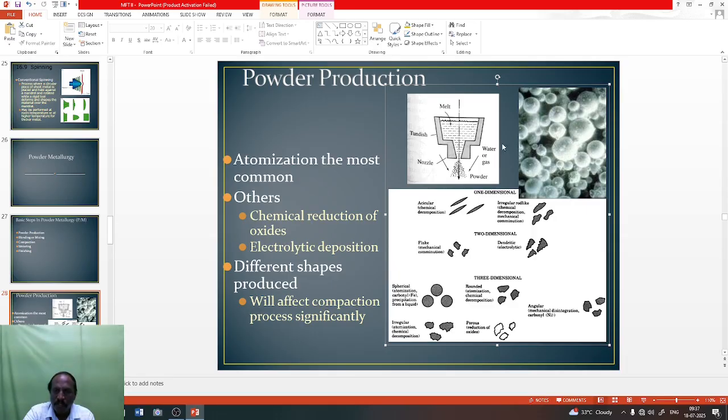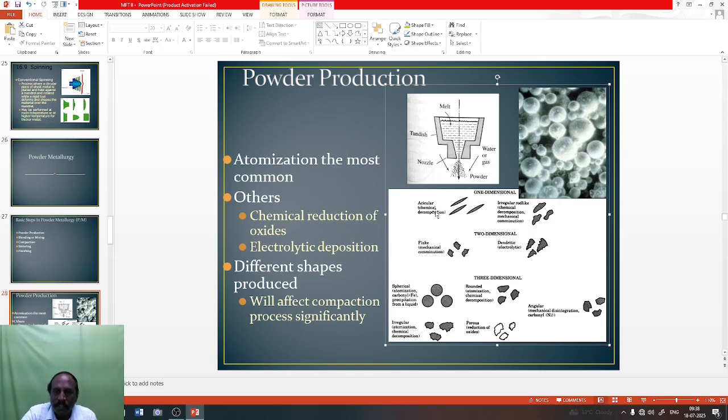As the molten metal pours, water or gas is passed in the opposite direction. Mostly we pass water, because of the cold temperature and the flow properties of the water. When water is passed into the molten metal, the powder falls down and you get the powders. You can separate and categorize them into many types, micro and nano powders.